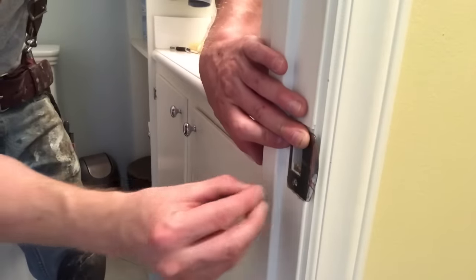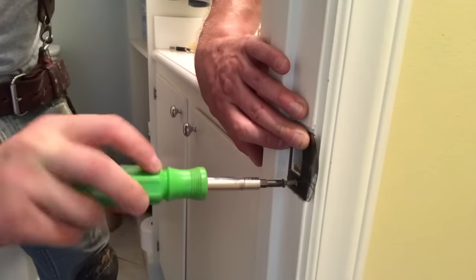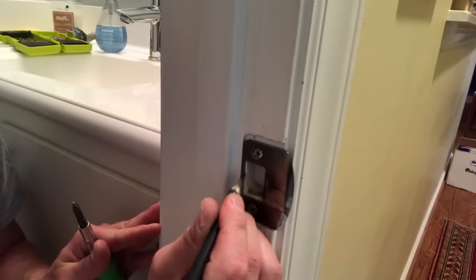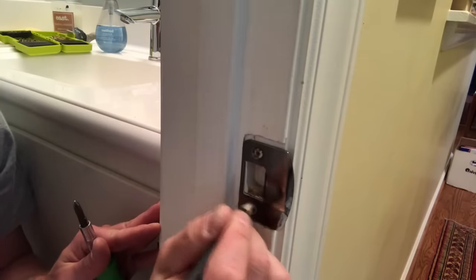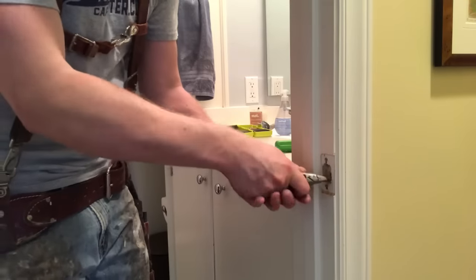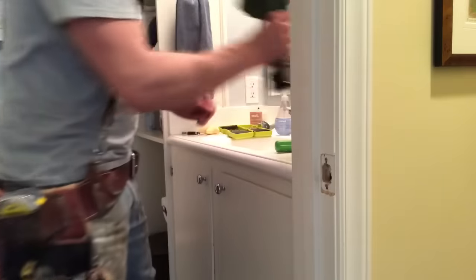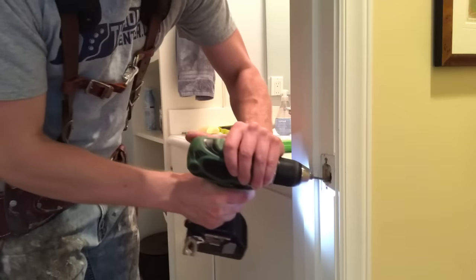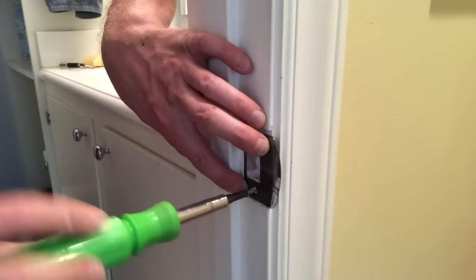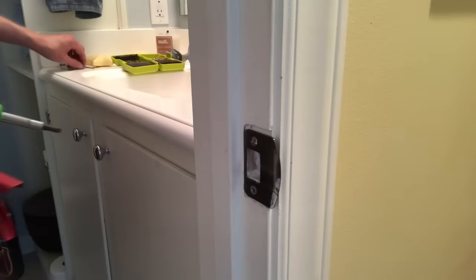Then I can put my strike plate on and see how it feels — that actually sits down really flush. So I go ahead and put my screws in, and it's good to have the strike plate kind of tacked in place at this point. But we've got to get rid of this little extra bit of wood that's in here, which can also prevent the latch from falling into place. I take a pencil to help me see what needs to be removed, then begin cutting out that material. I remove the strike plate and pare out as much of that wood as I can. You can also use your drill carefully in a back-and-forth motion to gouge it out. Then I put a little bit of caulk and paint in there to prep that interior surface.